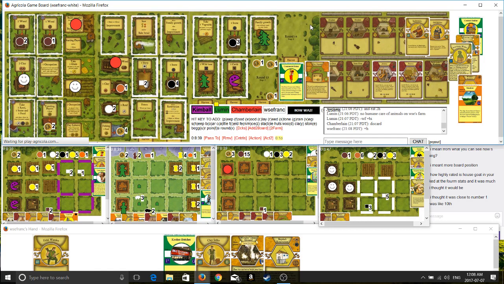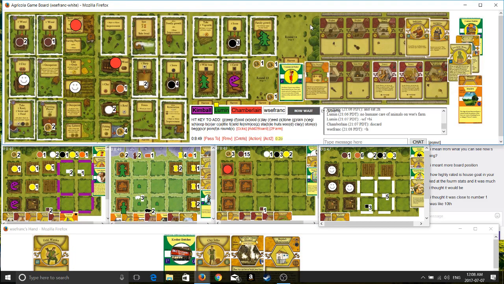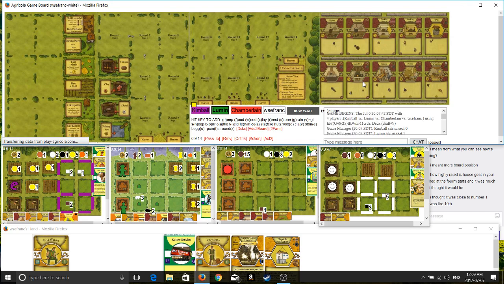So I know I can plow unblockably, but I want to block the plow space. I want to make it difficult for Chamberlain to get his plows done. Thanks, Lumen. Kimball start player, probably.